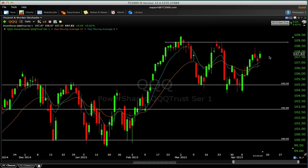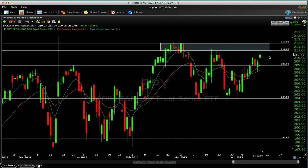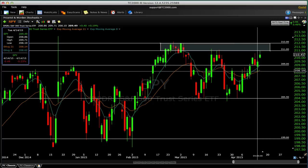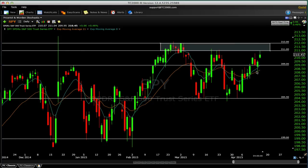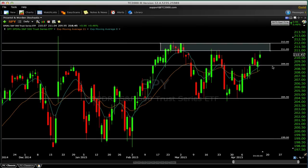So bottom line is, markets are trying to break out. A lot of individual names are breaking out. The indices as a whole, especially if you're keying off the S&P 500, are very constructive, not quite there for that bigger breakout. But in my mind, yesterday's lows are a great line in the sand to have now, 208.20 or so. So all the way from 208.20 to 209, I would say, is the high level of momentum to keep this market pent up, looking as strong as it can. It needs to be basically above this area here, and so long as it does, I think it's fine to trade with a bullish bias.